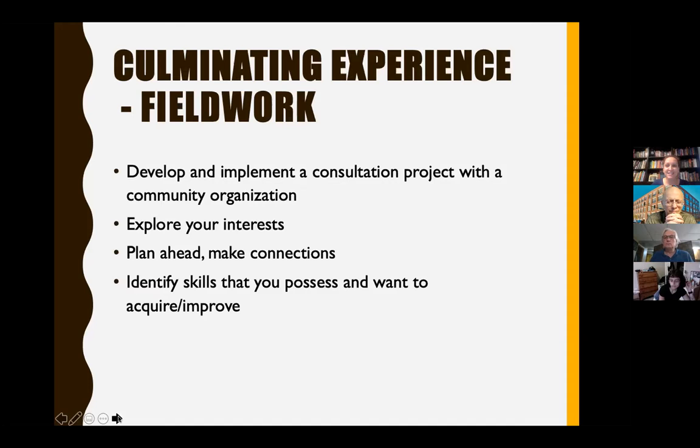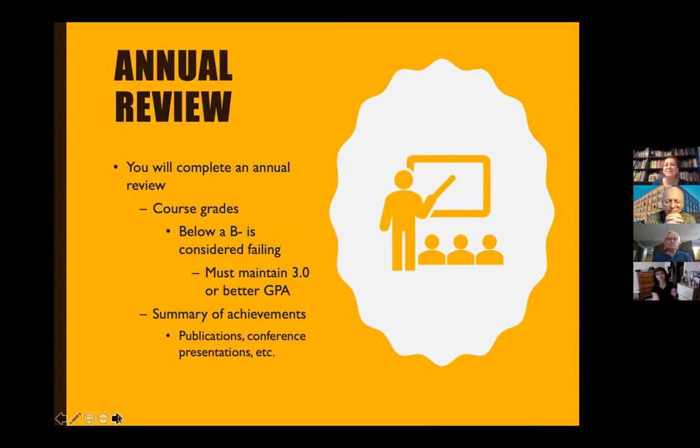Any questions? I know we're looking far ahead. We also have reviews built in to help you stay on track, not to scare you or anything. We just want to make sure that everybody is on track to graduate on time. And you will be completing an annual review. Just to mention really quickly, for your courses, below a B- is considered failing, and you must maintain a 3.0 or better GPA throughout your career.